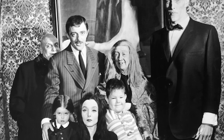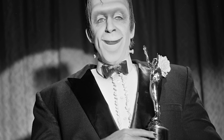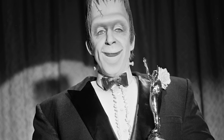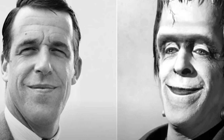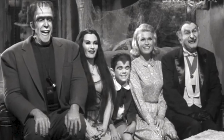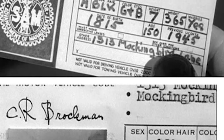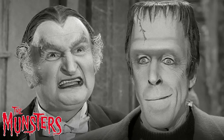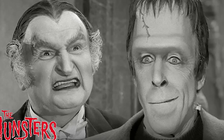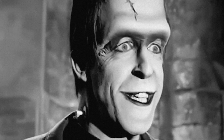Number 4: Wardrobe Disaster. When you think of the Munsters, the first name that comes to mind is Herman Munster — the towering, endearing patriarch with a heart as big as his imposing frame. Fred Gwynn's portrayal combined a commanding physical presence with a warm, bumbling charm that endeared him to audiences. However, behind that lovable monster mask, Gwynn faced considerable hardships during production. His iconic Frankenstein costume, for all its charm and visual appeal, was far from comfortable. He had to navigate the whole set wearing boots with four-inch soles designed to enhance his imposing stature — heavy, bodacious, asphalt-paving boots that made every step anything but a walk in the park.